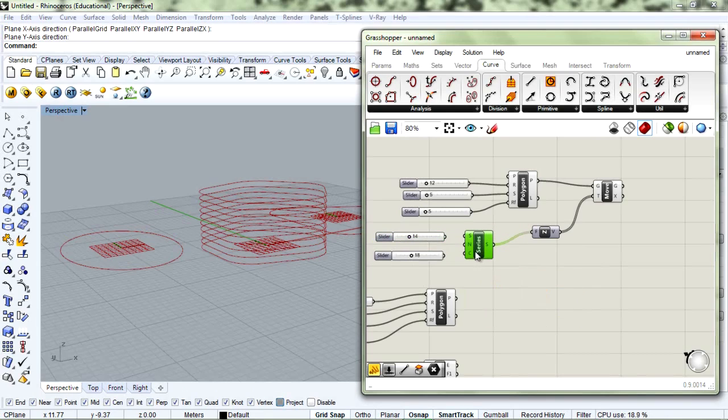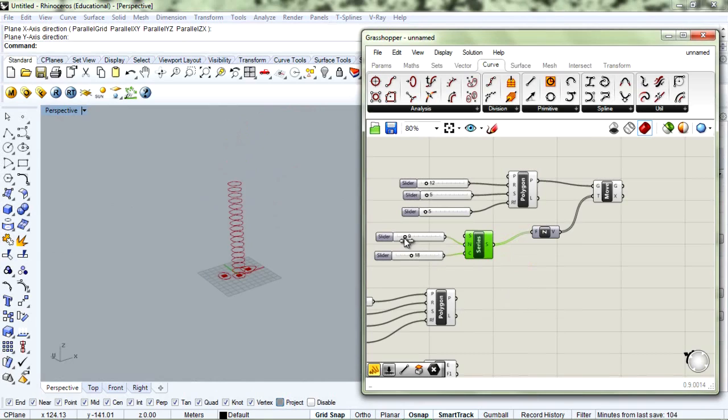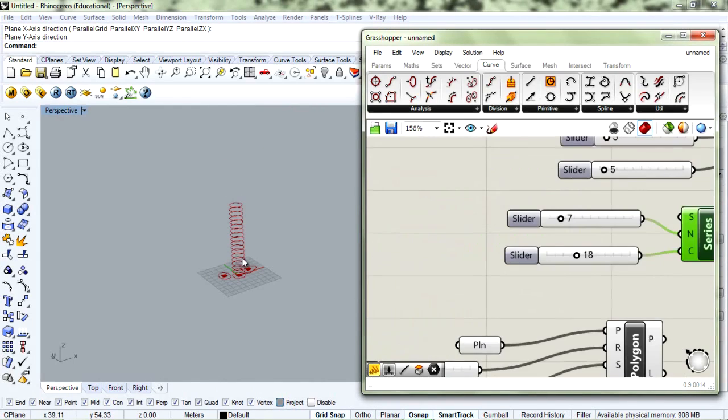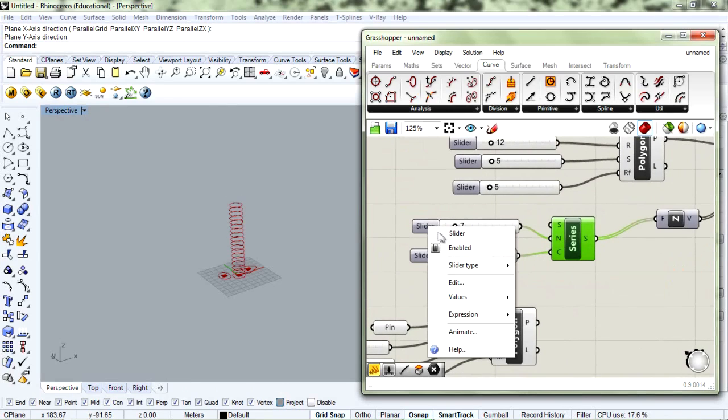So usually I don't know which one is going to represent the height of the building and which one is the number of the floors. So what I do, I just connect the numbers and try to guess. Okay, so here's our horrible skyscraper. When I make it lower or change the numbers, I see that it plays with the height. So I know that this N is for height. What I usually do, I just name it and call it height.